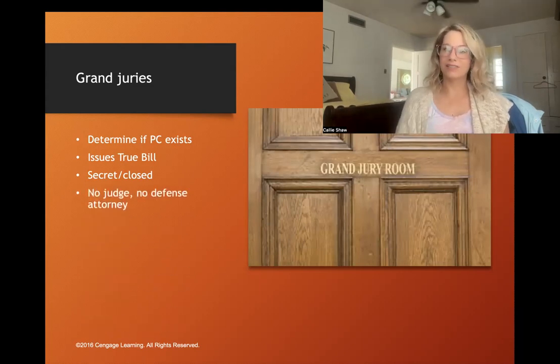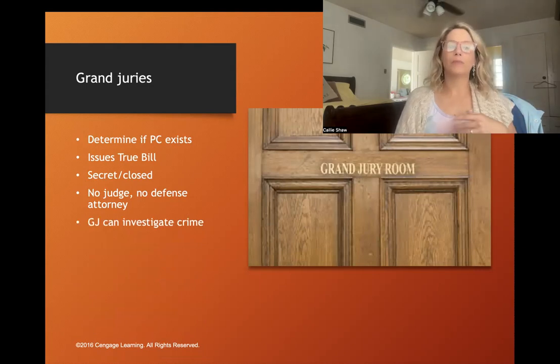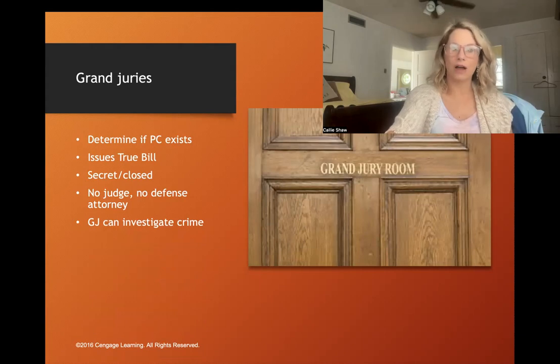There's also, now listen to this, no judge in the grand jury room and no defense attorney. Why? Well, they're not a defendant yet, so they don't have that Sixth Amendment right to an attorney yet. So there's also no judge. The only people in that grand jury room are the grand jurors, the prosecutor, meaning the DA, and the person or persons under investigation. That's it. So pretty intimidating, I'd say. Now, again, they have a vast amount of power and authority to investigate crime. They can demand to actually see the crime scene. They can subpoena anyone they want.